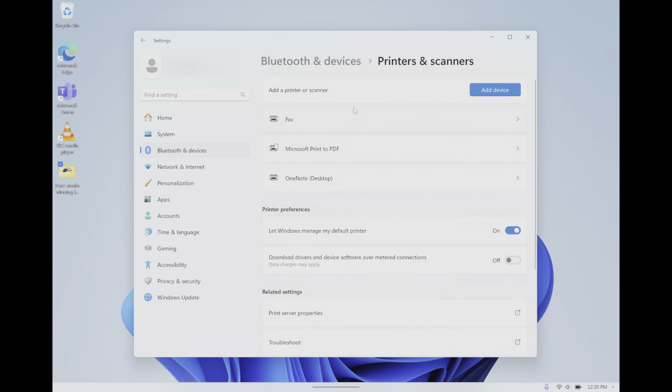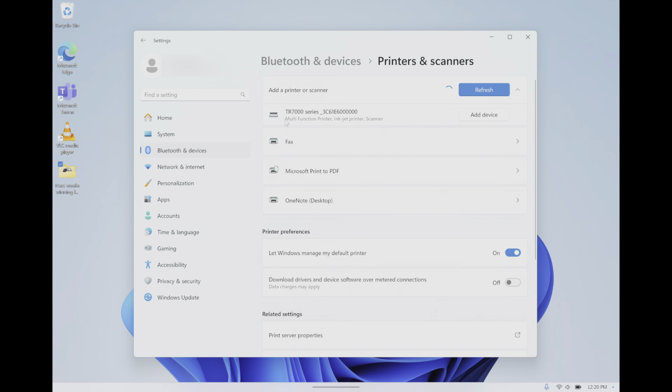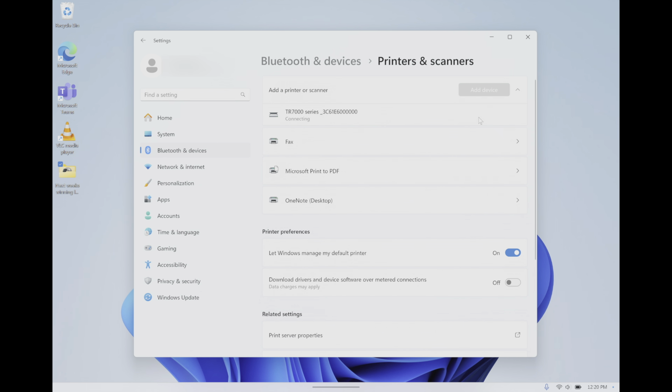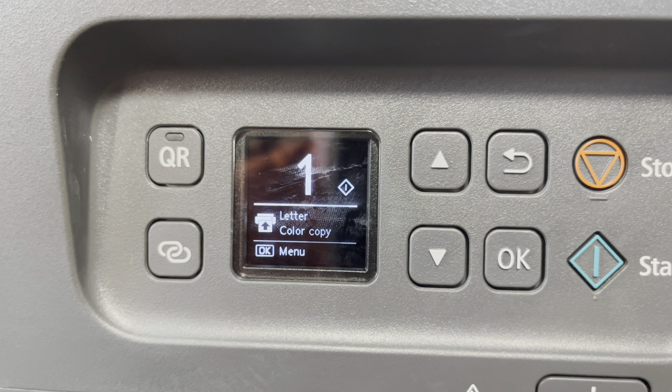But now let us show you what to do in case the printer was not automatically added. In that case, we're going to press here on the Add Printer button. And then here, in the ideal case, the Windows computer is going to identify the printer on the network, and we just click on Add Device, and within seconds the device is going to be added, and now in the same way it's going to be available to be used for scanning as well as printing. But there is a chance that this method may not work either.